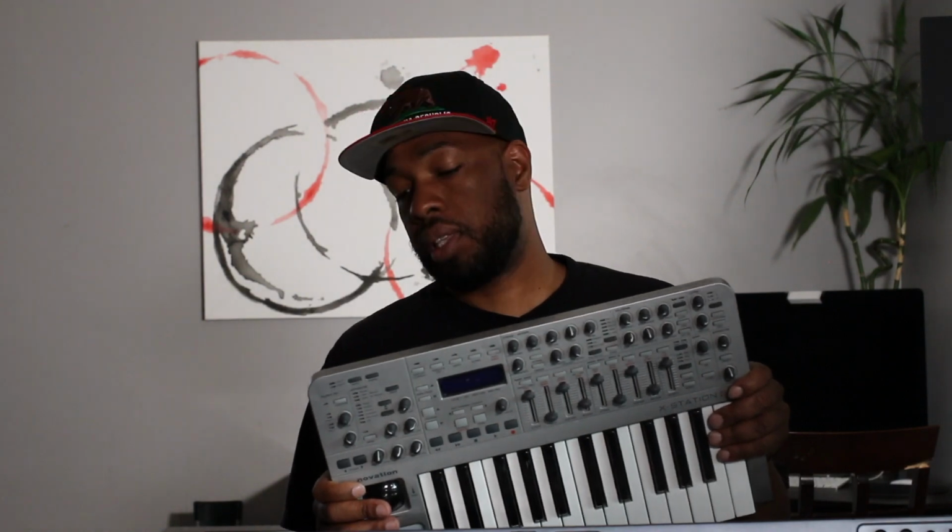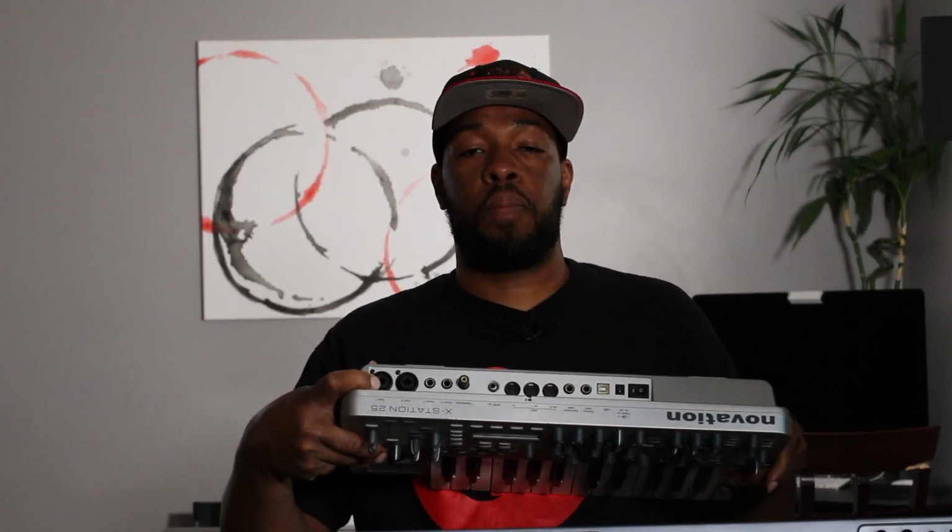I brought out my Novation X Station, which was my original travel keyboard. I also use it for my in-home studio as well, being that it has phantom powered XLR inputs that I can plug microphones and things into. I use it as my audio interface, but today I'm gonna focus on just its key functionality. From what I remember, this Novation was in like the $400 price range.